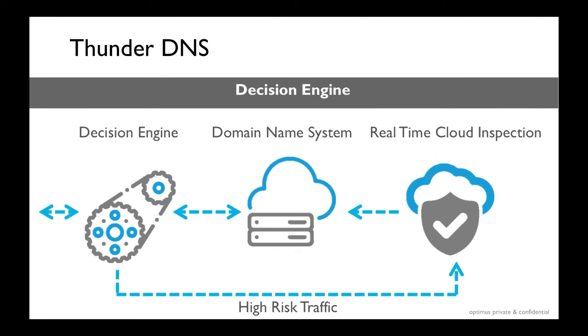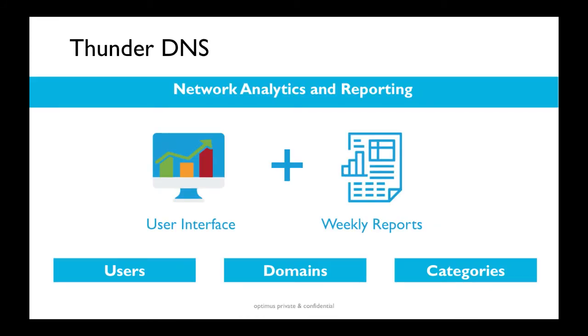The challenge is that the additional security checks require the query to be processed in the cloud, and the result is a few added milliseconds of latency. Because of this, we only want to inspect the most risky traffic in real time. Our target is less than 1% of all DNS queries. The determination is based on the popularity of the domain, how often it is queried, the requester IP address, and several other factors.